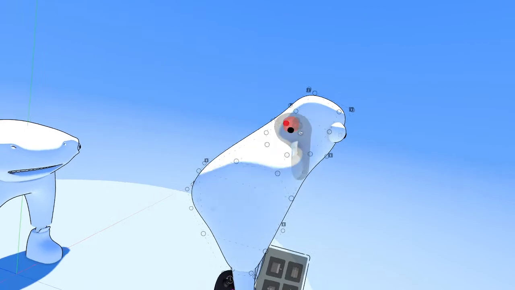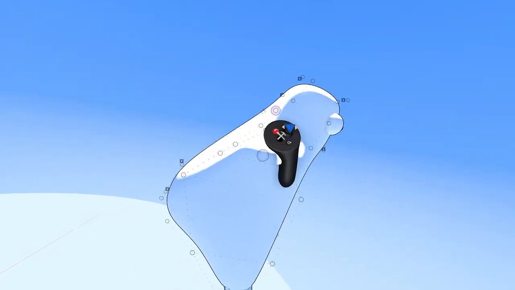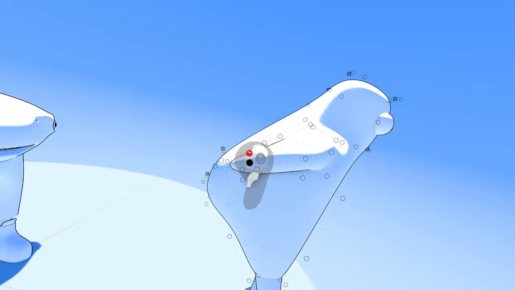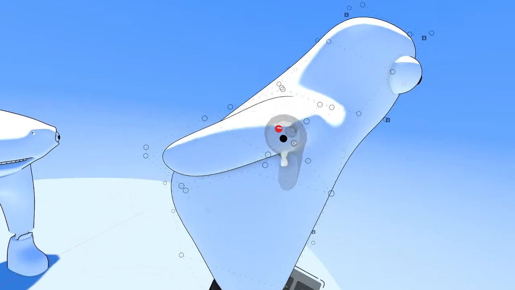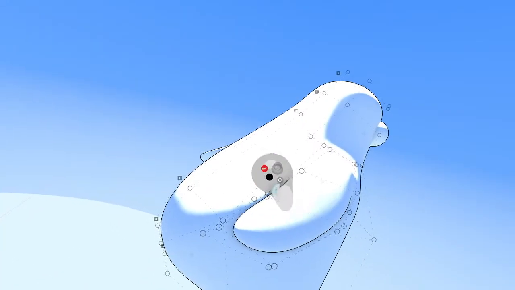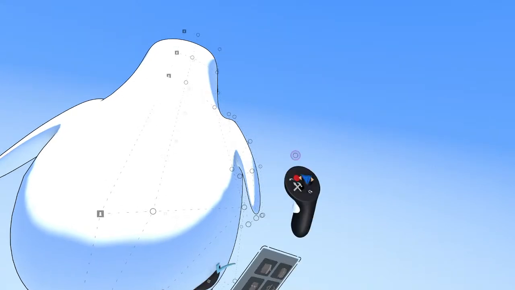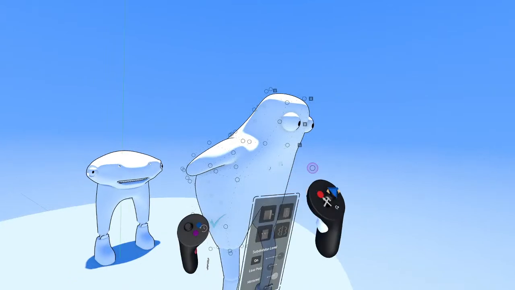For this one, I think I'm going to make some sort of a bird. Kind of a bird character. Just start duplicating things out. As you can see, I'm not really doing anything different than I was for the previous character. Just the same simple duplicating out surfaces, edges, and a lot of shaping.